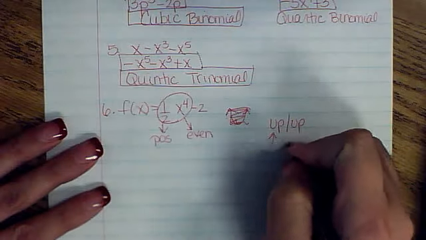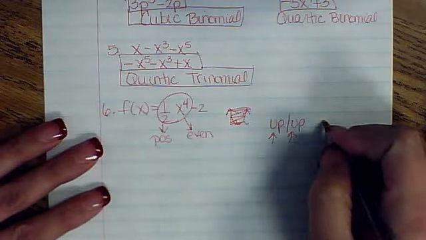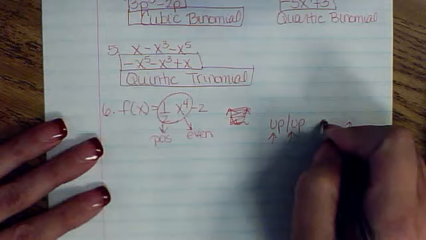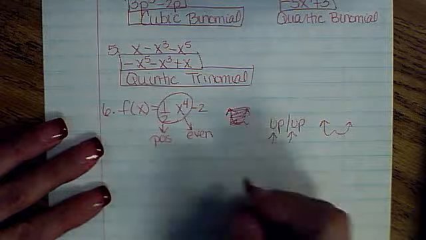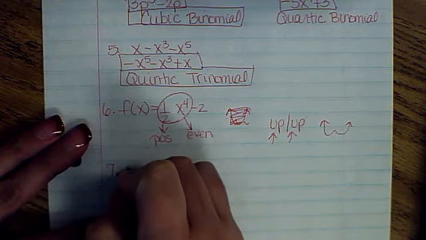You can either write up and up, you can put the 2 arrows. If you want to try to sketch the graph like we did in class, you could do that. Remember, we don't know what the middle looks like, and we don't care on this. We just care about those ends being the same. So number 7, same kind of problem.